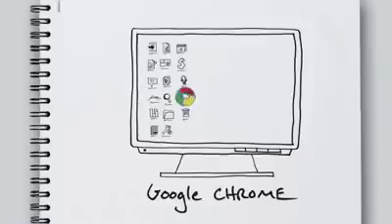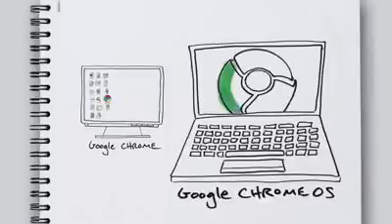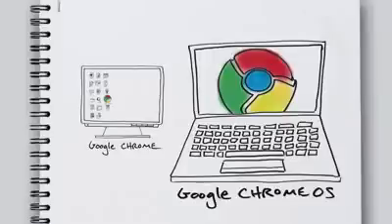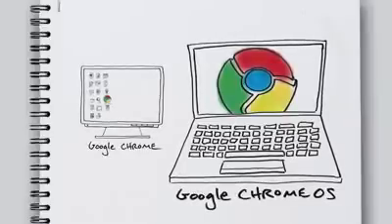Chrome is a totally rethought web browser. You can download it right now on your computer. But Chrome OS is a totally rethought computer that lets you stop worrying about your computer so you could focus on the internet. Which is what most of us use our computers for nowadays, anyways.